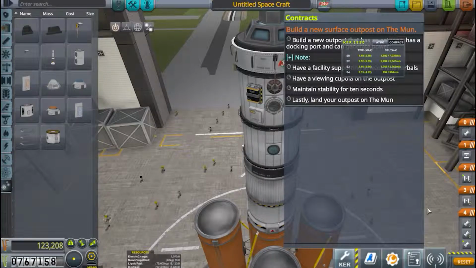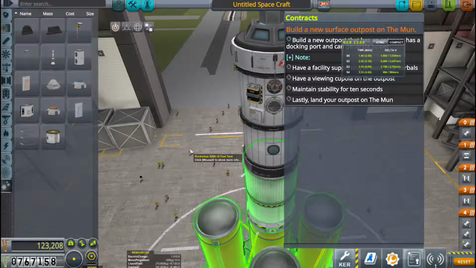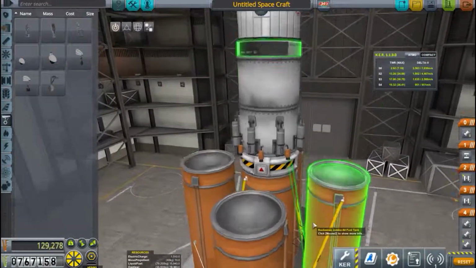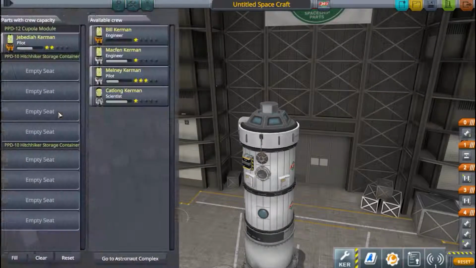I've just done something like this. All right. Okay. Also, supports all 9 Kerbals, have a viewing cupola, maintain stability, then land your outpost. 9 Kerbals. I want to see this, baby. Is this it? Yeah, we're just sort of repurposing our old thing. Okay, are we ready? All right, I think we're going to keep the same asparagus structure. Should we have anybody on board? Are we going to put a pilot in this thing?